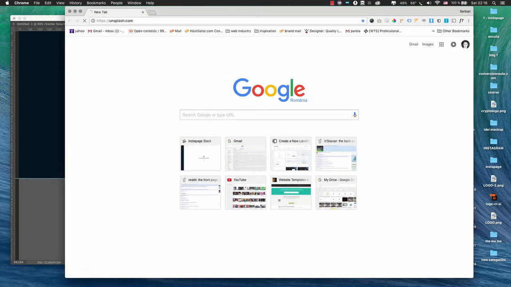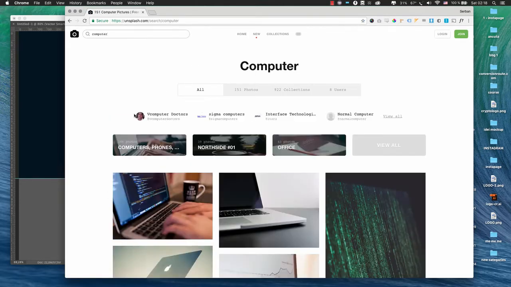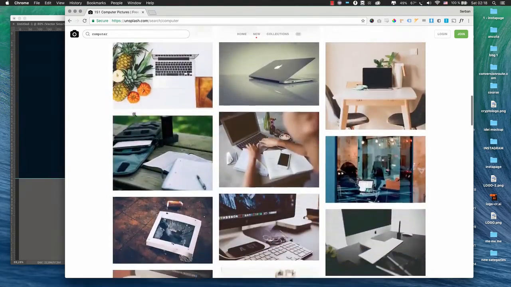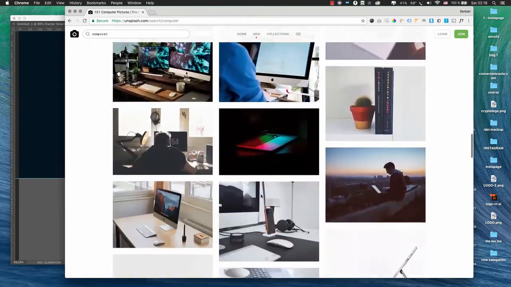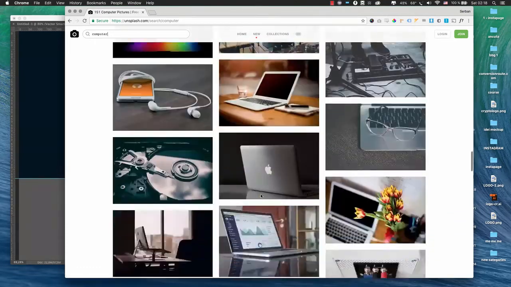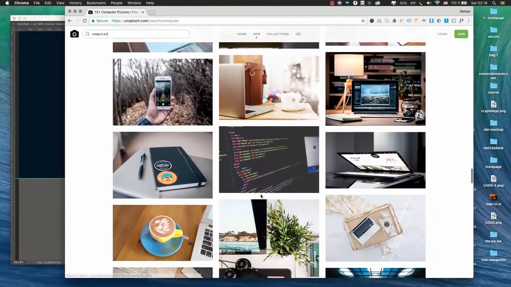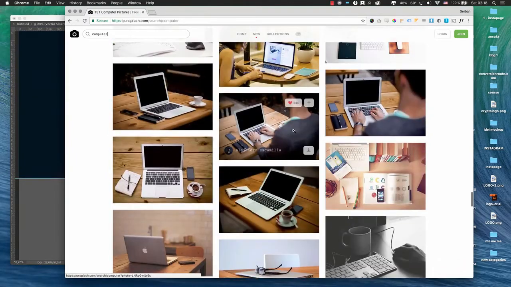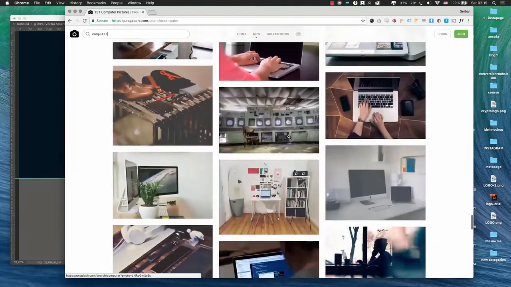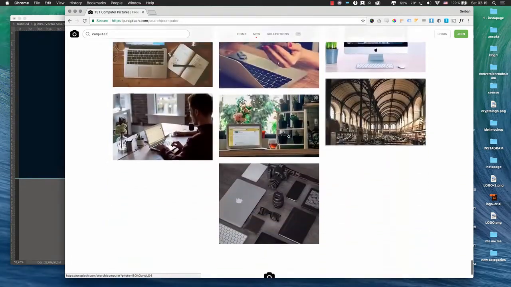So I'll have to go to Unsplash because this is one of the best places to get free, royalty-free images that are pretty high quality. So I'll start looking for something that has a computer in it, something that has a user using a notebook or a computer, but I have to find one that has a layout that works with my need. Something like this example with that guy from the back. But I need something better.